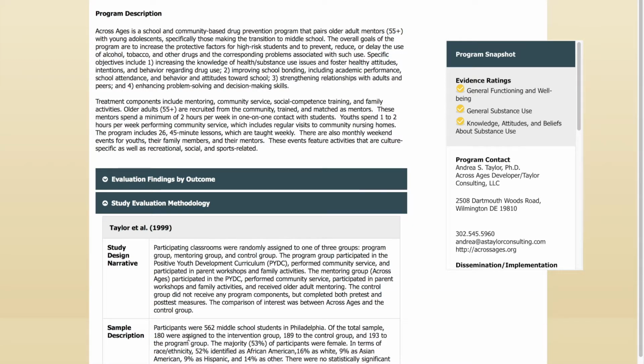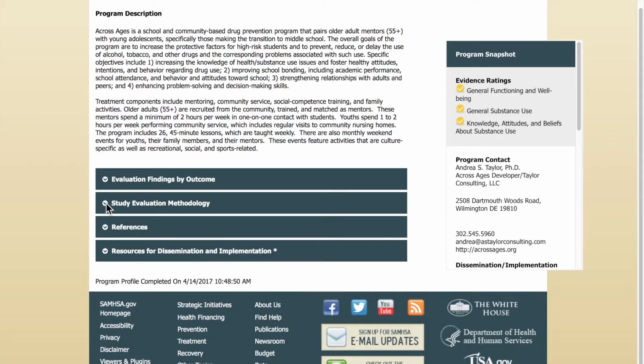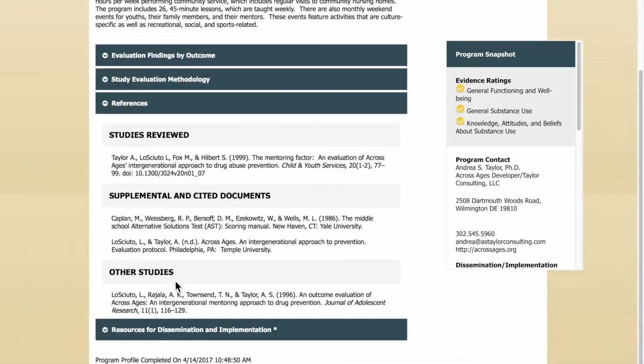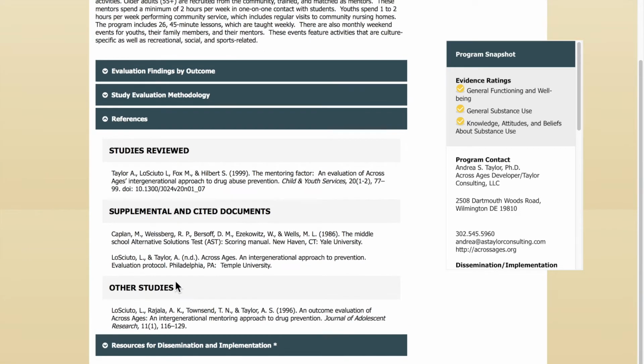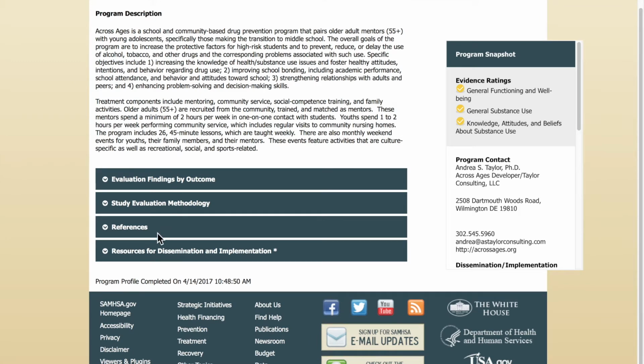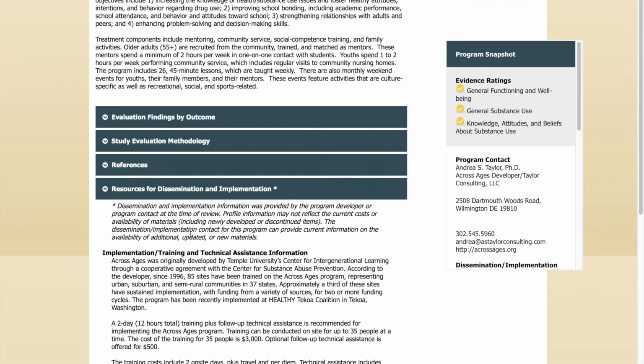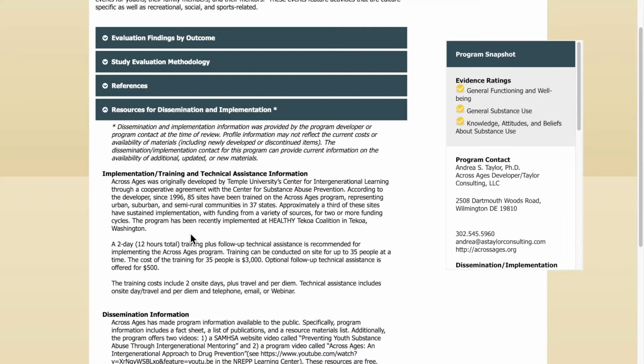The sample description is under study evaluation methodology, along with the references that were used to show a promising approach.